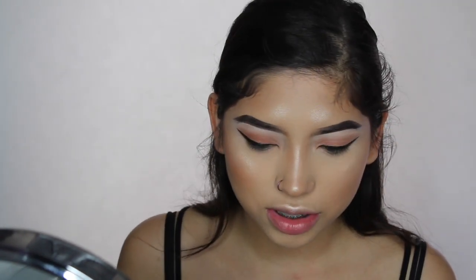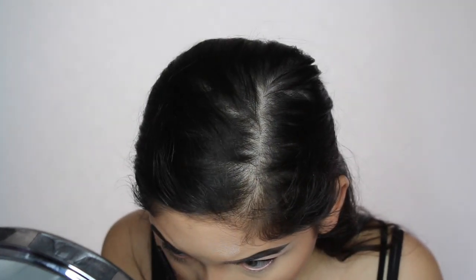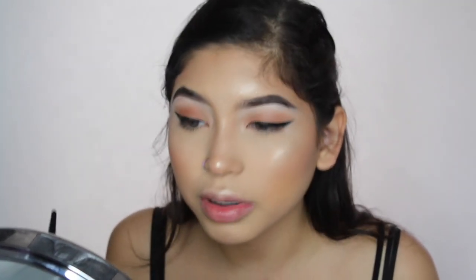Okay, I kind of want to do, okay, never mind. I'm going to keep it simple. I'm going to take my Bad Gal Bang mascara and use this under my lower lashes. Or on my lower lashes. Just a little bit like that.